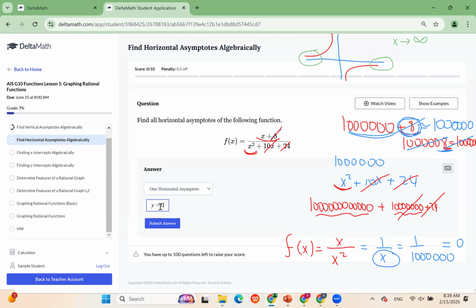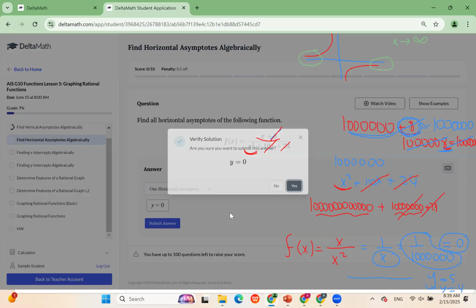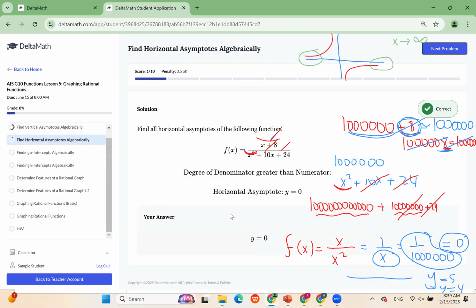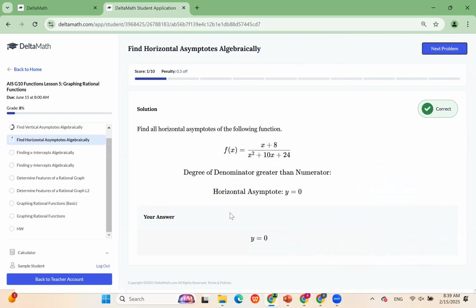Why is it y equals? Because it's a horizontal line, and you should know that a horizontal line has the equation y equals 5, y equals 4. So it has to be y equals something, and it's equal to 0 here because of this expression. I know this might seem a little bit complicated. We'll do a lot of examples in this video until you definitely know how to figure this out. So anyway, this is the correct answer here. Let's try another one.